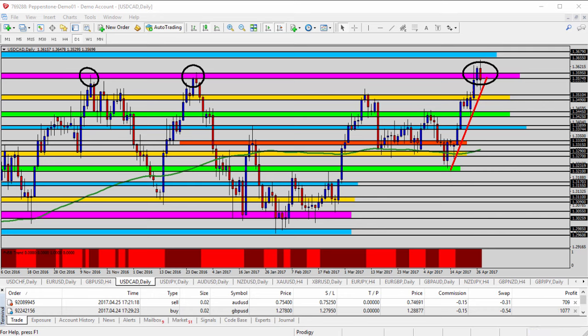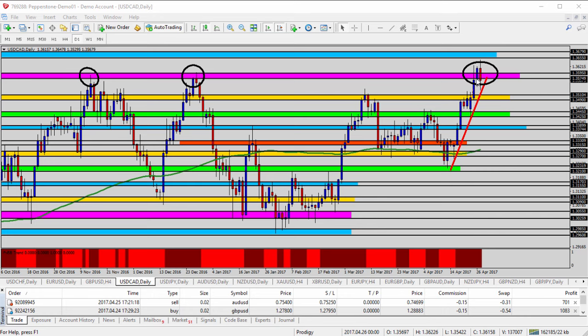In just a moment, we'll be taking a look at the NZDUSD, the New Zealand dollar versus the US dollar, for today's trade analysis. But first I want to recap yesterday's trade suggestion on the USD CAD. Yesterday we were looking at potential resistance and reversal for this currency pair. If we go back to the left-hand side, the two black circles show the last time we were here at resistance, and both times it reversed and went significantly lower, all the way down into the 1.3 thousand range. Yesterday we were looking at a very similar situation, coming up into resistance and looking for potential reversal. Well, it did shortly.